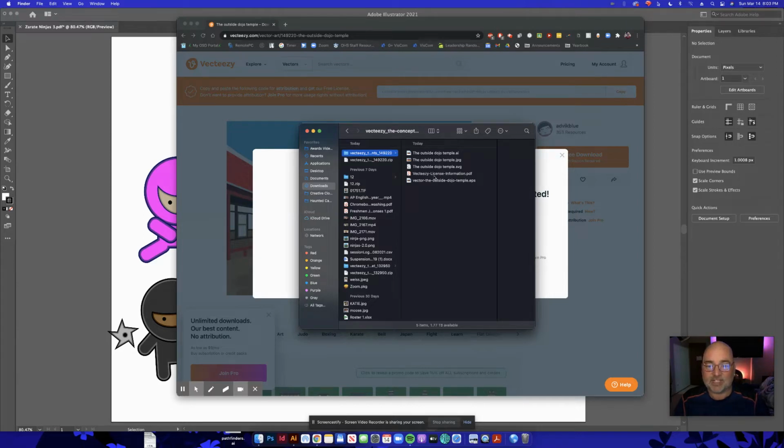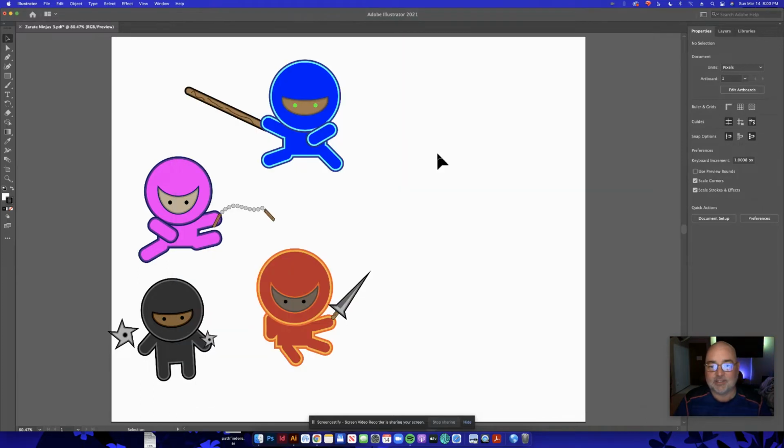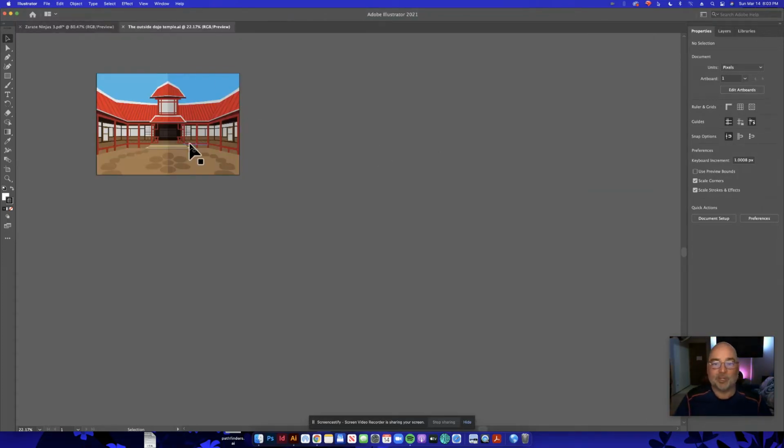There is a Vecteezy license information file. So that's information about the artwork that's done here. And if you want to give credit to the person, we don't need to for this assignment. It'll be all right. And then there's vector outside dojo temple.eps. All right. .ai, .svg, and .eps are all vector graphics. A JPEG is not a vector graphic, but those other three are. If we have a choice on here, I want to use the .ai, because all I have to do is double click on .ai and it opens that for me right there, okay?